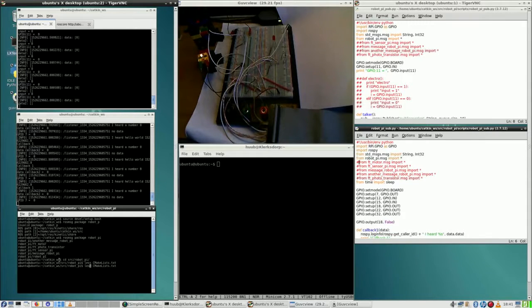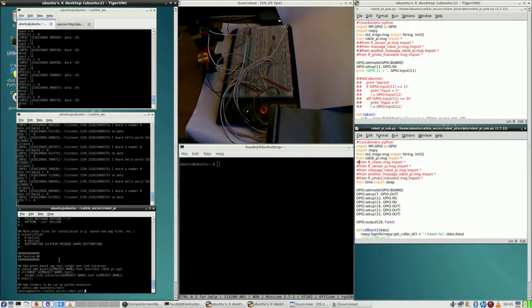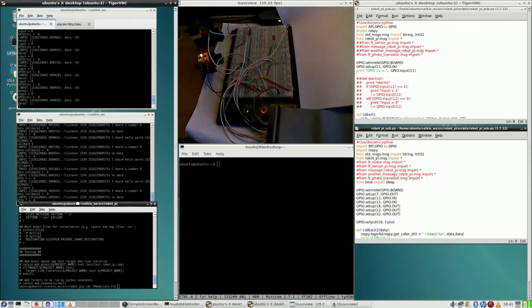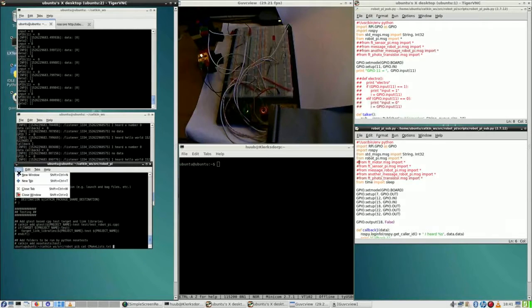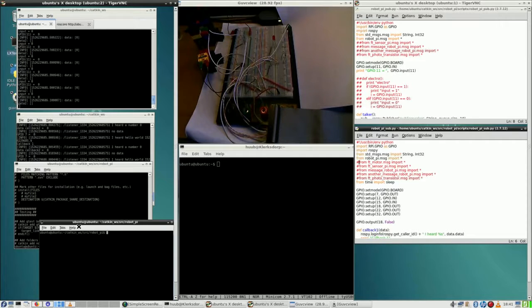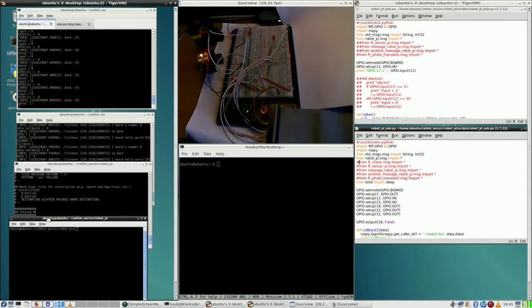What I can do is list it. I have to open another terminal for this to see. So let me do that. Gets a bit crowded, but so be it.